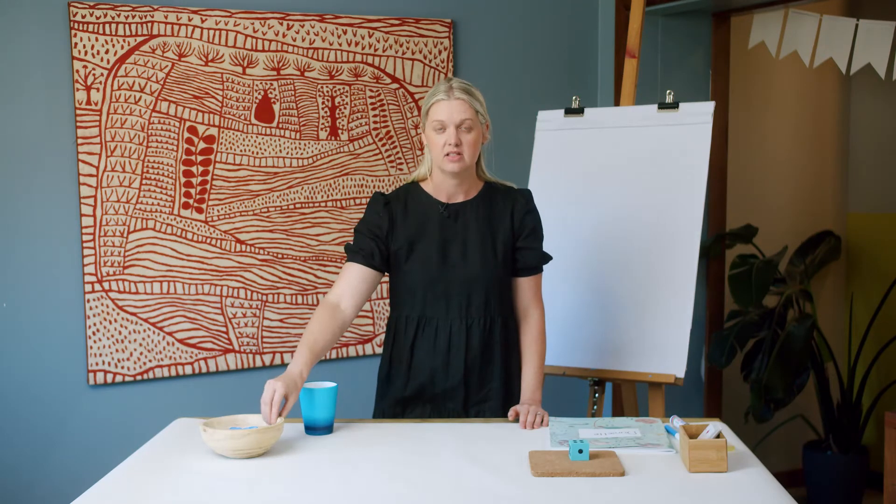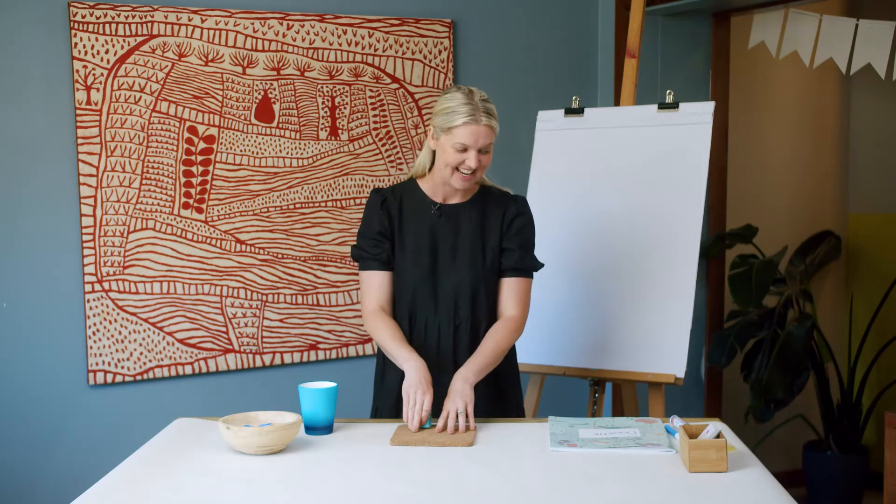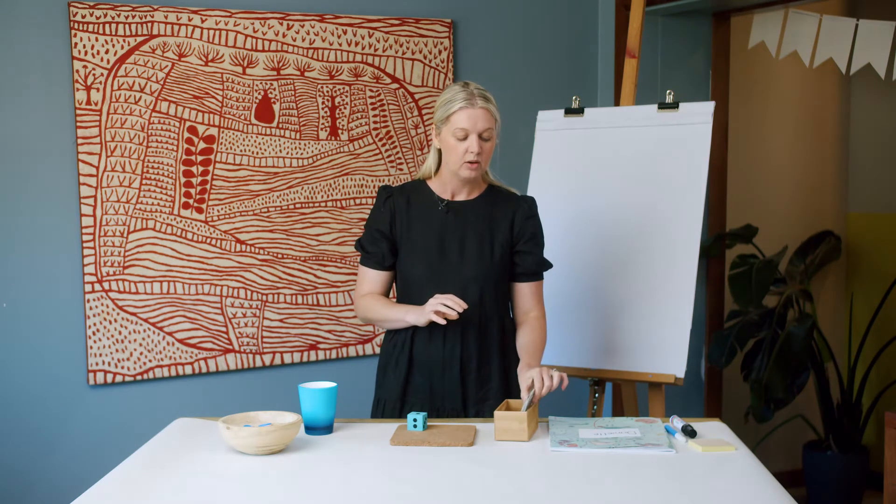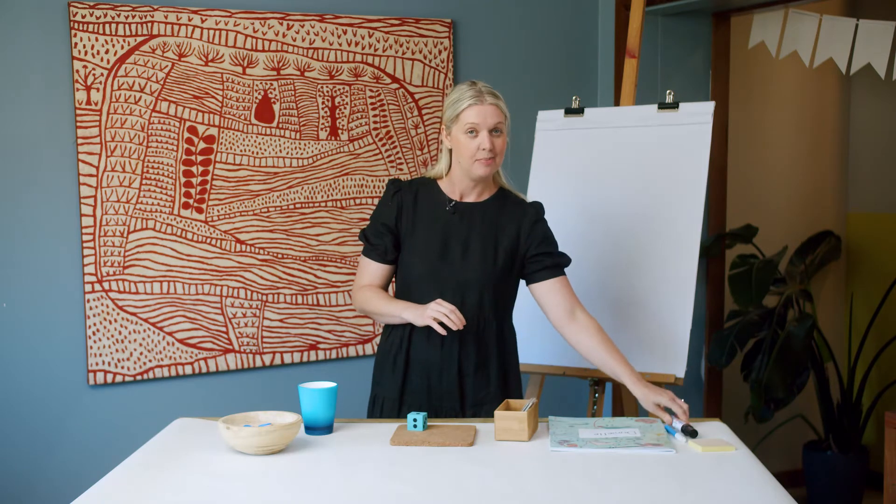I have a game. What I need is my cup again, some counters — I'll use these buttons — a dice and a mat. Remember when we roll the die on the table it makes a really loud noise? So we'll do it on a mat instead. I also need a pack of cards. I've gone through and taken out the pictures. We also need a pen and something to write on. Are you ready?